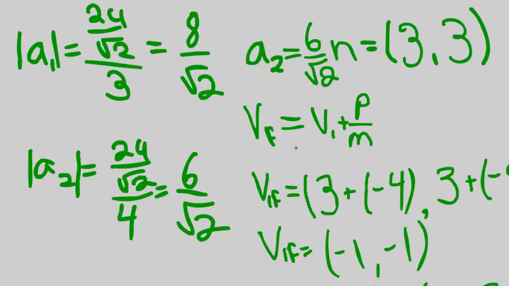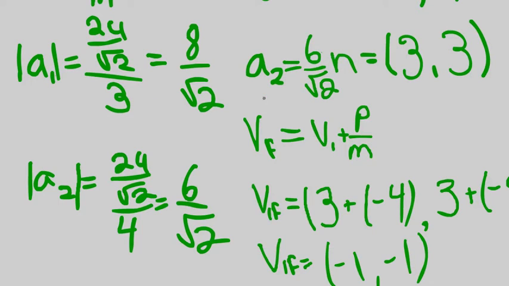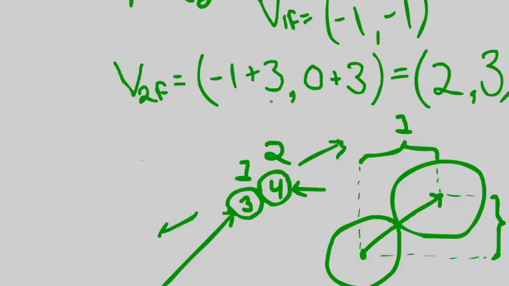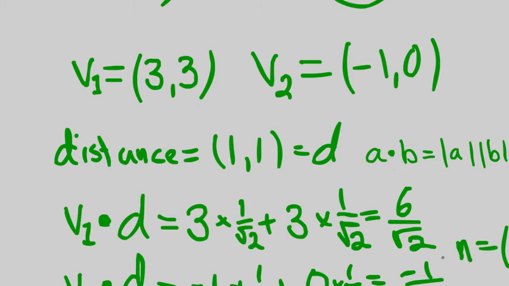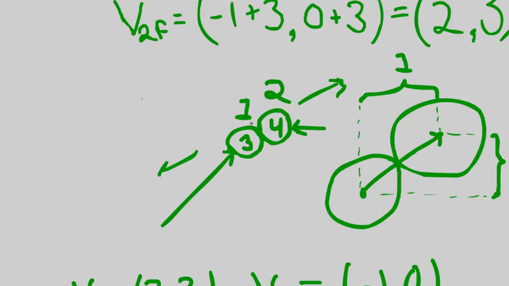So a negative normal here, and we do 8 over the square root of 2 times a negative normal. Now that's nice because the square root of 2 doesn't cancel out, but it multiplies with the square root of 2 in the normal, 1 over the square root of 2. So 8 over the square root of 2 times 1 over the square root of 2 for the x part is -4, because this is a negative right here. So 4, -4. And here we got the change in velocity for the second mass. Remember, these are the labels: this is the second mass, this is the first mass. I never said that. That's the second ball.